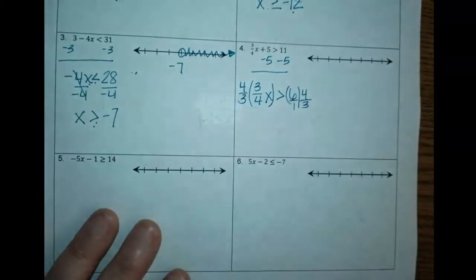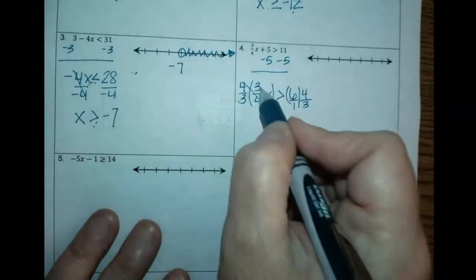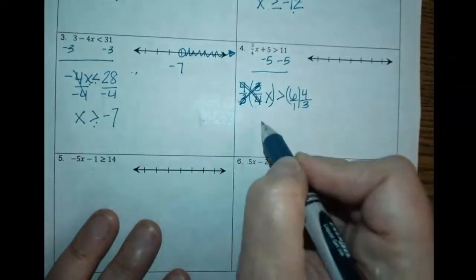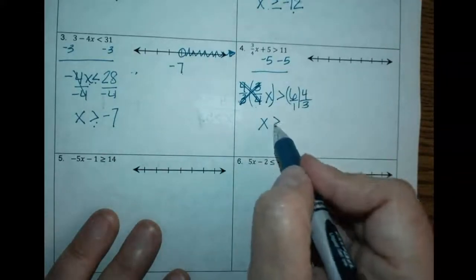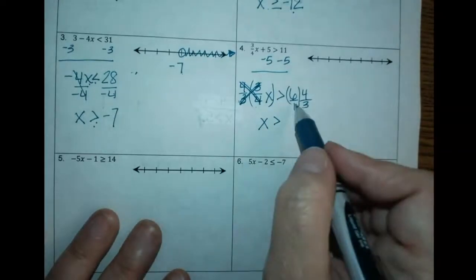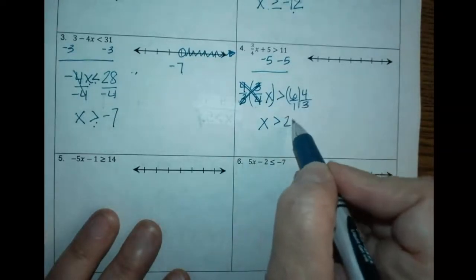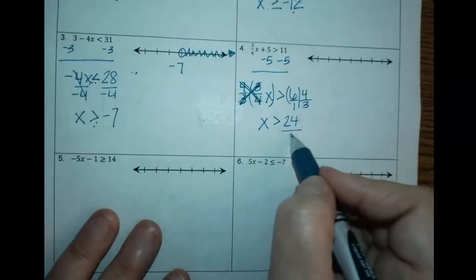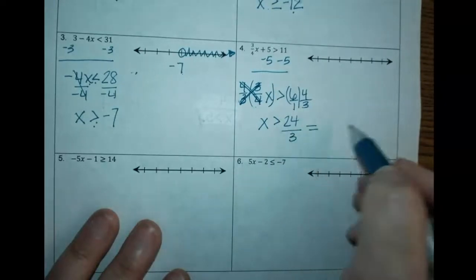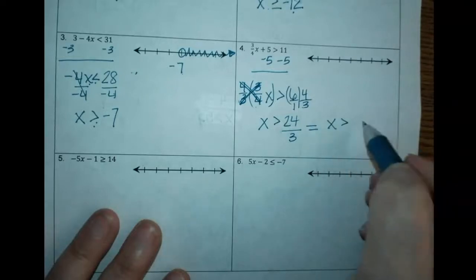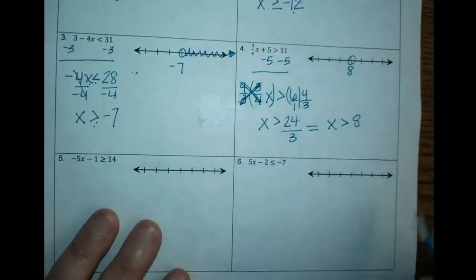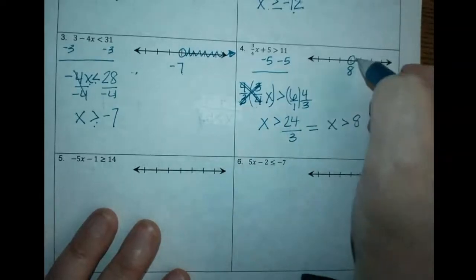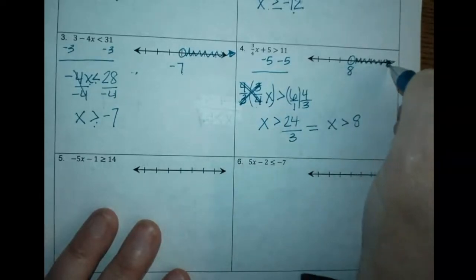Remember that 6 is over 1. We did that because this cancels the whole fraction to a 1, leaving just your x. We did not multiply by a negative number, so our sign stays in the same direction. We have 6 times 4, which is 24, over 1 times 3, which is 3, and that reduces to x is greater than 8. There's no equal symbol, so that's an open circle. Greater than a number means shading over to the right.